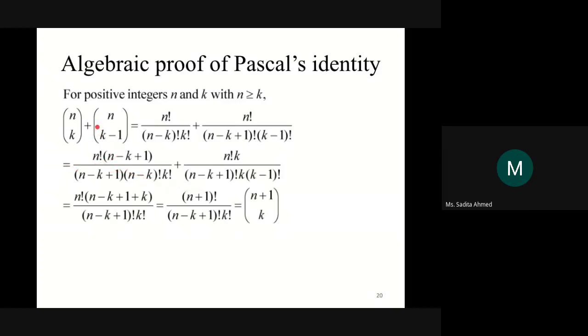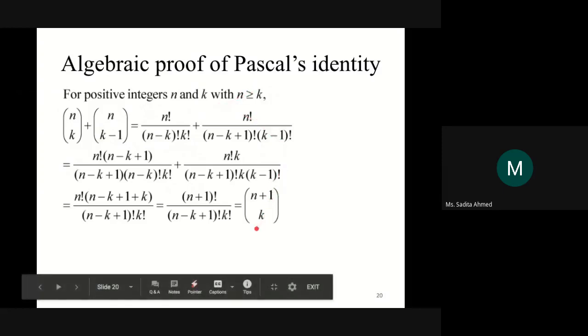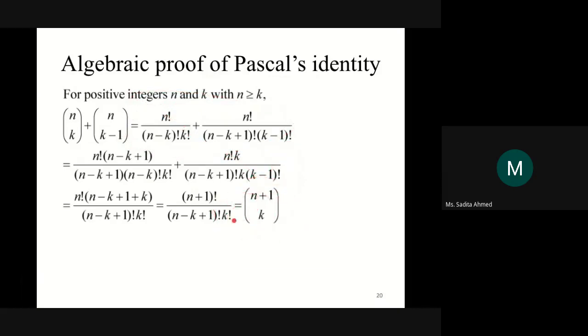Because when it comes to algebraic manipulation, it's usually easier to combine multiple sum terms together and get to a more concise term. It's easier to do that. So that's why we started from the right hand side. Then we use the formula to just break the combination down into the factorials and all that. Fine. Now, what is our goal? Our goal is to get to this term, which is more concise. That is, we'd have to combine these two terms somehow to get here. Otherwise, we won't be able to get here. The end that we want to get to, that is a more concise term, right? So we'd have to find a way to combine these two.